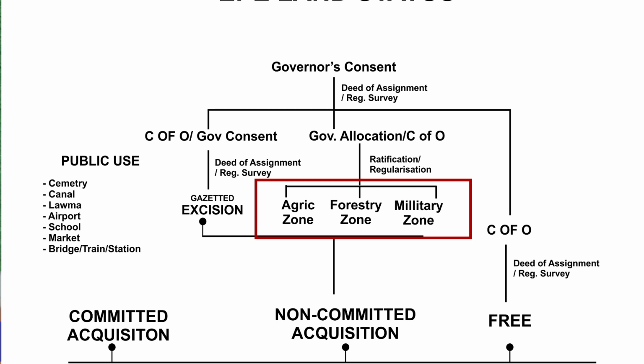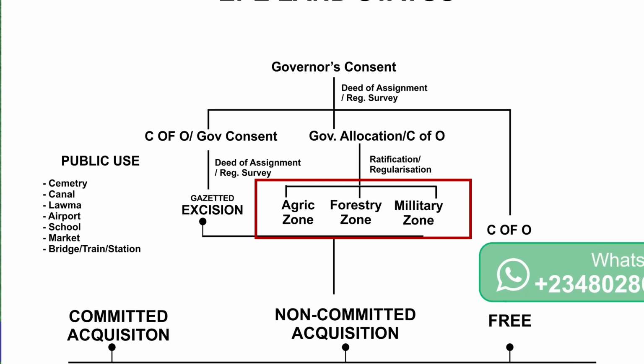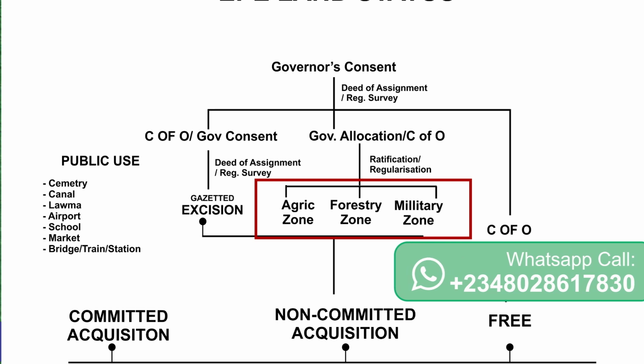The only thing they just do is that in the Lagos Masterplan, they create zones: forestry zones, agric zones, military zones in Epe. And another smart thing the Lagos State government did was that they made these zones intertwined. So it's not like a community or a village is 100% agric, then another village or community is 100% forestry, then another village is 100% residential, which is the reasonable thing they should do, but they didn't do that. So in every community, in every village in Epe, they intertwine it. So some parts will be free, residential, some parts agric zone, some parts forestry zone.